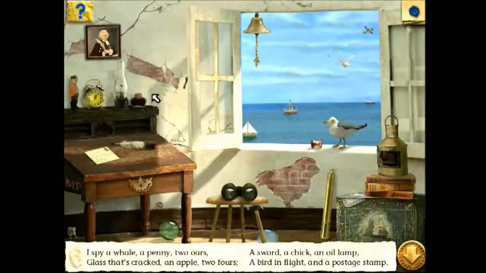I spy a whale, a penny, 2 oars, glass that's cracked, an apple, 2 fours, a sword, a chick, an oil lamp, a bird in flight, and a postage stamp.